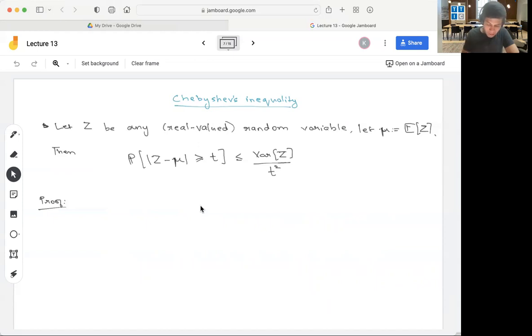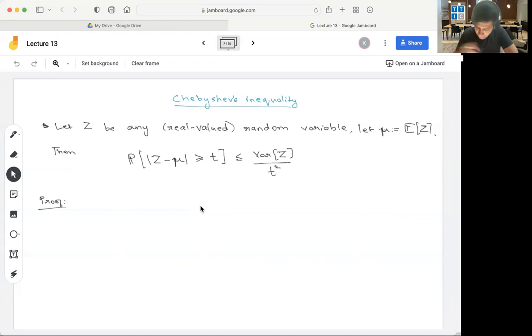This is called Chebyshev's inequality. Here, this is for any real valued random variable. In particular, I'm not assuming non-negativity of the random variable. It's still real valued because to compute variance, we need to square things. If it's a vector, it's not clear what that operation means. There is some notion of variance for vector valued random variables, but the variance itself is a matrix, which is more complicated. Here we're just sticking with real valued random variables.